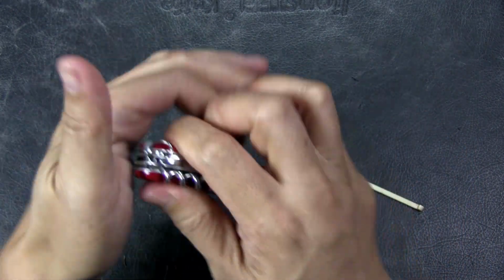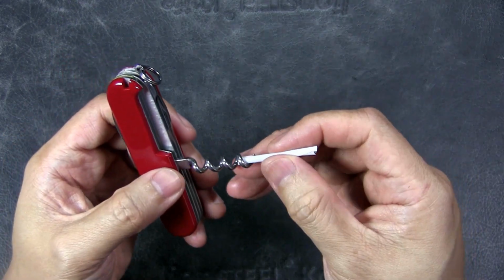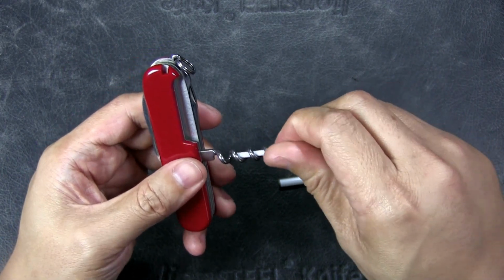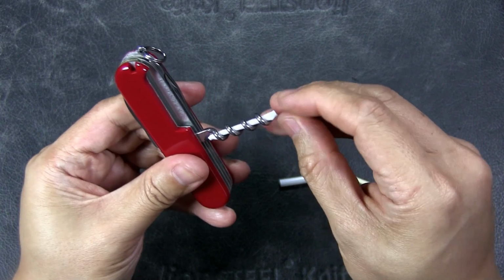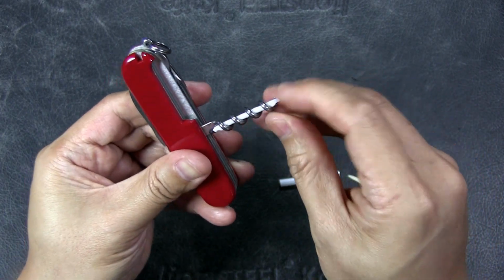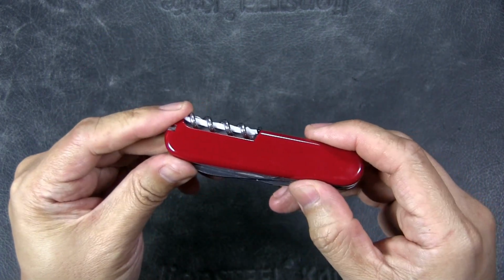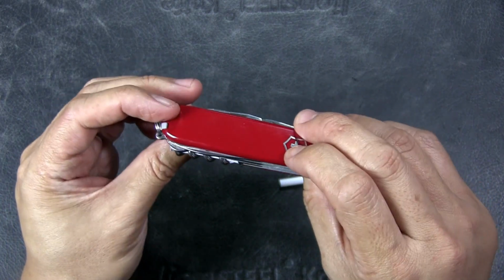And then what you do is you just open this up, and you're going to put this in. It's going to be a bit tight, so don't try to push it in. Instead, just screw it in all the way until, I would say, about 1/4 inch sticks out. Right, you want to trim it as nicely as you want. Now, it's important for that to stick out. If not, it's going to be very hard to take out.